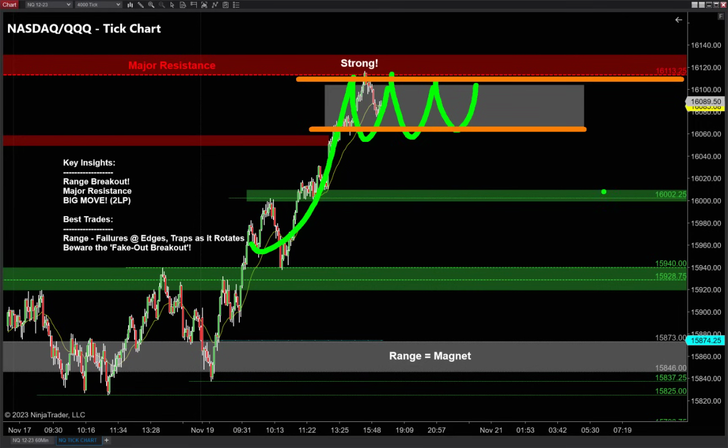And the key is wait for a breakout and use what I call a failure into pullback combination. These are very simple. You guys are learning these in the free video course. But once I see that break down, we're into support levels now. That range is a magnet. Wait for that pullback. Let the sellers try to short this thing. And when they do, now you've got them right where you want them.